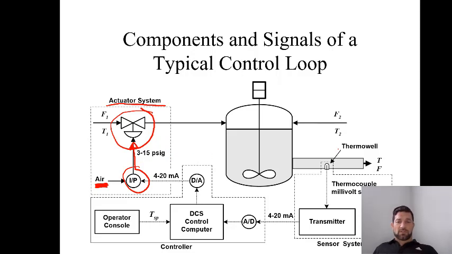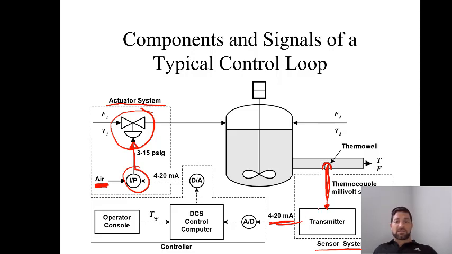Okay, another component, we'll move to the sensor. So the sensor system is shown here. Again, a sensor consists of a variety of things. In this case, we have the actual sensor, which is a thermocouple that's inside a thermal well. So we have an actual sensor that's located in a thermal well inside the pipe. The thermocouple is going to send a millivolt signal to a transmitter, which converts it to a milliamp signal, and that's what's sent to the controller.